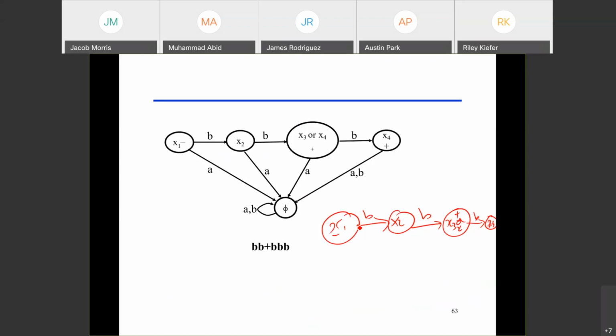Make sure that you add a new state, which is a dead state, and take care of garbage. B is taking care here. So take care of garbage collection. So B is going here, you need to add a new unique edge A here. B is going here, A here. B is going here, A here. B is going here, A here. A and B here, because after X4 you need A and B. And if you are here and you get another letter, A and B here.